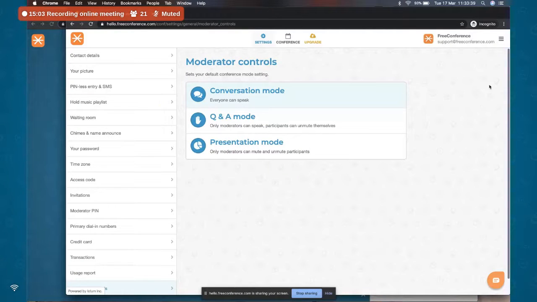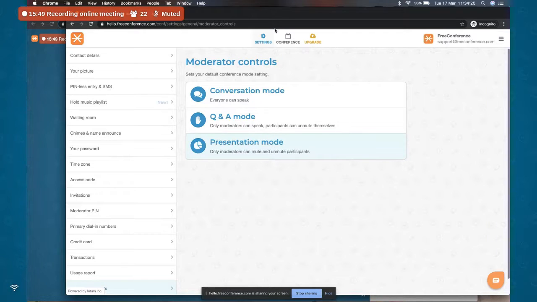But if you've got a larger meeting like this one, it's best to set it to either Q&A or presentation mode. With this particular one, because I just want to make sure everybody can hear me, I popped it in presentation mode, and as I was saying, later on I'll probably put it into Q&A mode, and people can raise their hand then and unmute themselves, or I can also unmute you individually. So this is good if you want to have an overall setting for all your meetings, then that is the best way to go. I've also set this particular call to presentation, so I set the settings to presentation mode, and then I went in and scheduled my call so that this call would be in presentation mode.